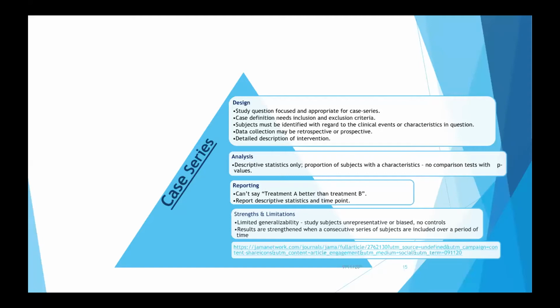تمام؟ طيب subject must be identified with regard to clinical event or characteristics in question. Data collection may be retrospective أو prospective على حسب الحالة. Retrospective يعني أرجع للخلف بالميديكال ريكورد، أو prospective من أول ما تدخل، مثلاً عندي في triaging area في الER، خلاص أنا أدخلها مثلاً وأشوف بعدين later on هل هي تدخل معاي في الكيس سيريس ولا لا. طيب، detailed description of intervention، إيش اللي صار مثلاً كintervention في هذه الحالة، لازم نشرح الديزاين تبع هذه الكيس.